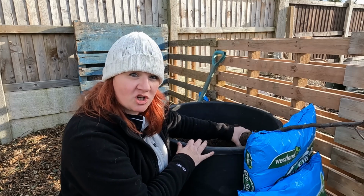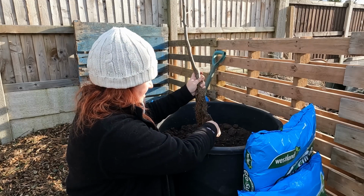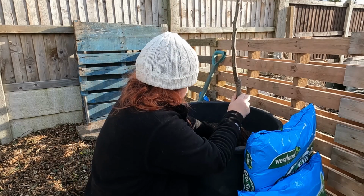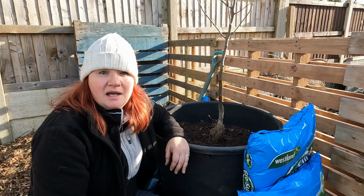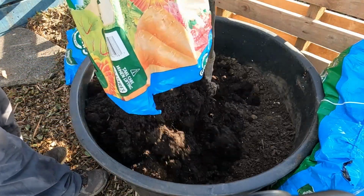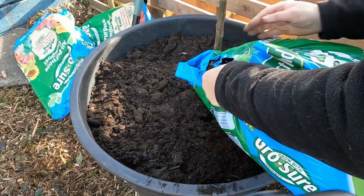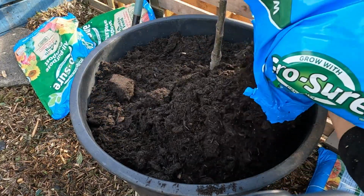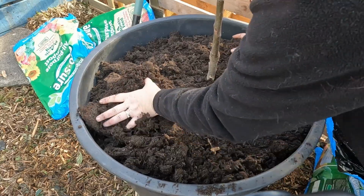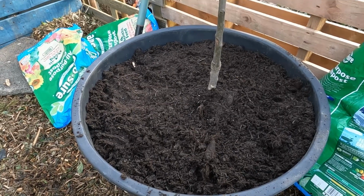Now this one is an apple called John o' Gold. Again, it's a bare root, and I'm just going to tease off some of that in the first place. So again, I want to bury it to at least there, and I'm going to try and get it as central as possible, and then we're going to add some more compost into the top. That's the apple tree.